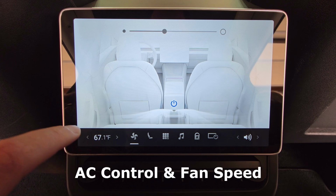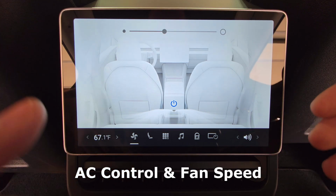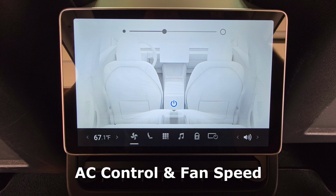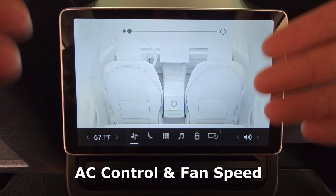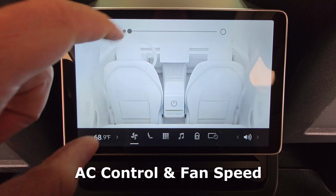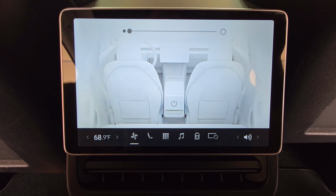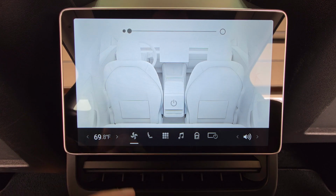Again, this is not any sort of tri-zone climate control. This is affecting the entire car. The rear passengers don't have their own independent controls separate from the front as far as climate controls go. But it's just kind of showing what you can do back here. If your passengers want to help control some of the airflow in the back, that's what you can do. Control the temperature, turn it on, and then your fan speed and all that good stuff.